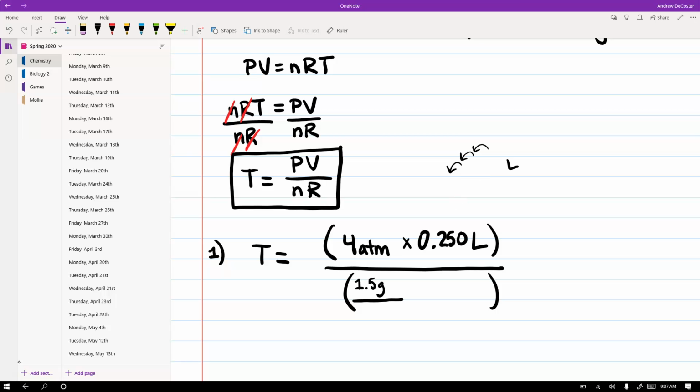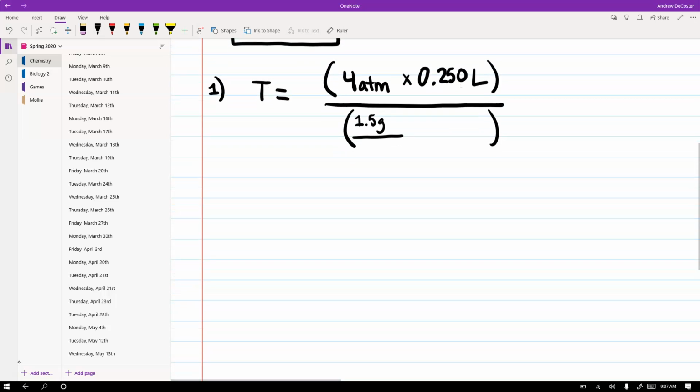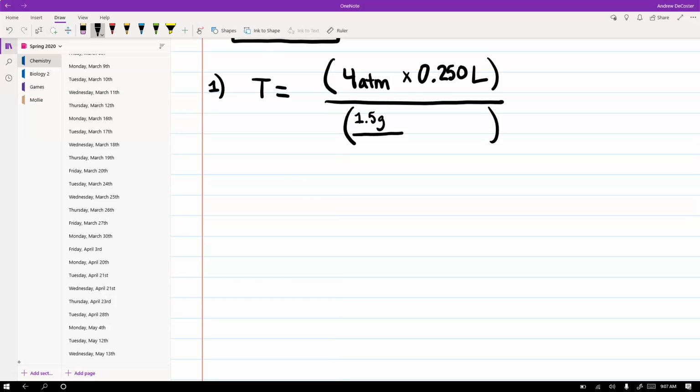Look it up on your periodic table. Remember, carbon dioxide is not an element, it's a compound, so we have to look up all the parts of it. Carbon dioxide is CO2. So what's the weight of CO2? If you look it up in your periodic table, carbon is 12, and oxygen is 16, but there's two of them, O2, 16. So 12 plus 16 plus 16. To find the weight of the entire chemical, we just take 12 plus 16 plus 16. That's going to give us 44 grams per mole.